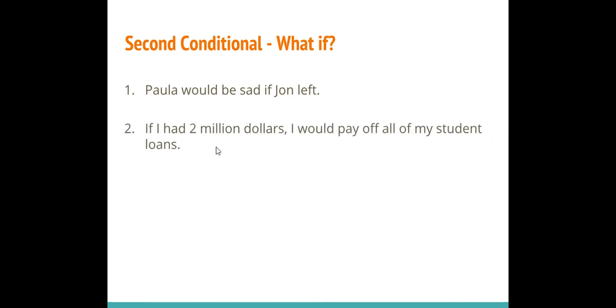If I had $2 million, I would pay off all of my student loans, right? If I had $2 million, right? Very unlikely. I don't know where I'm going to get $2 million unless I decide to rob a bank, and then I would not get away with it. But if I did, I would pay off all of my student loans, 100%.